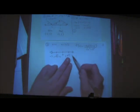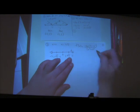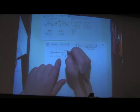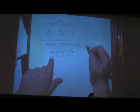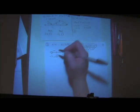So if I plug 3 into this, that's going to give me a negative out here. That's going to give me a negative in here. Right? So negative times a negative is positive, and the bottom is always positive. If I plug in 1, I'd have a negative and a positive, which would make a negative. If I plug in a -1, I would have a positive times a positive, so that would be positive, right? And if I plug in -3, I'd have a negative times a negative, which is a positive. And then this would be a negative. So positive times negative would be a negative.